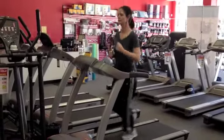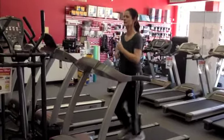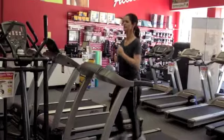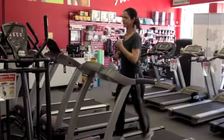So this is one way. And you could build it up: 10, 20, 30 minutes. 20 minutes every day, great. 20 minutes every other day. There's so many different combinations. So now we're going to look at something which is a lot more effective.